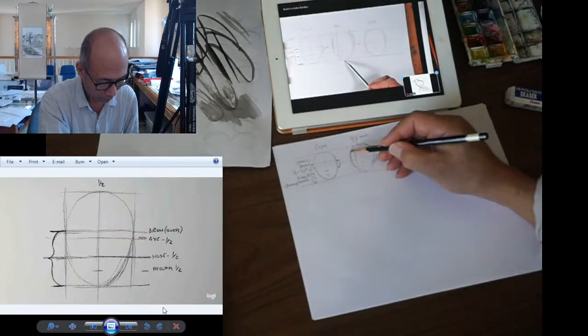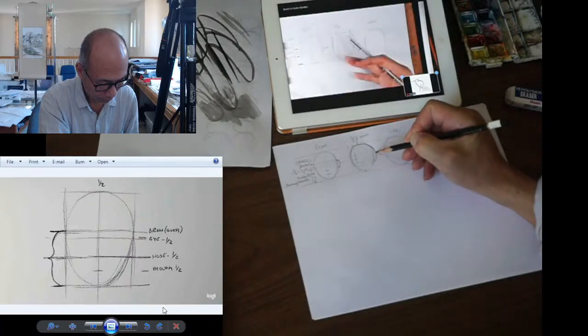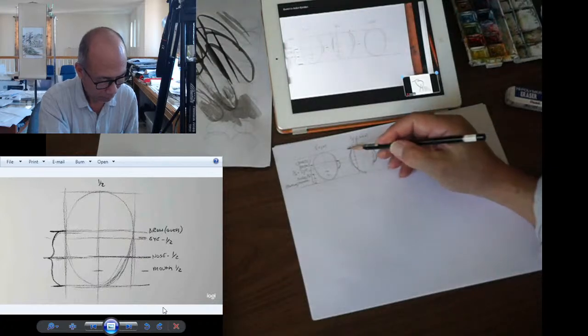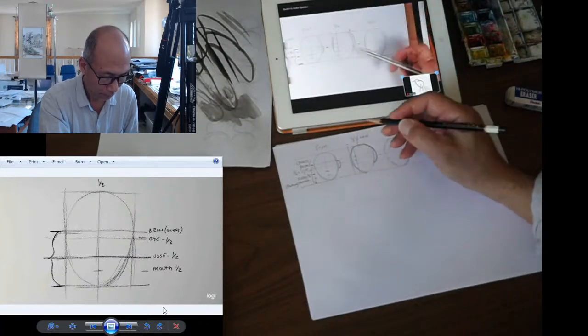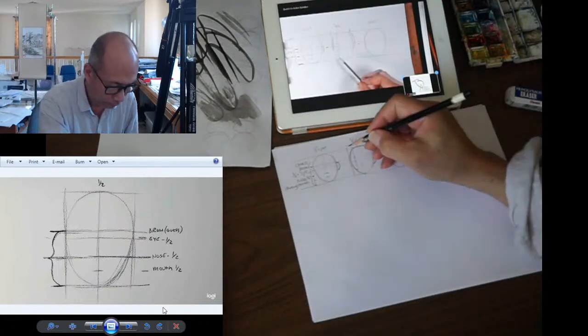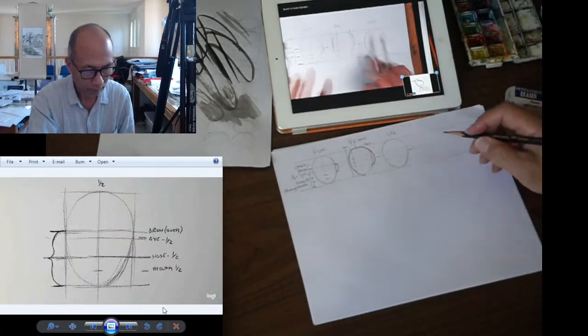That's why I say this is the one you want to practice the most. And we're not actually going to paint that today, but I just want you to know this. Because, you know, I want to drive you crazy. That's my job. No, that's how I lay out the three-quarter view. If you get good at this one, the other two are a snap.